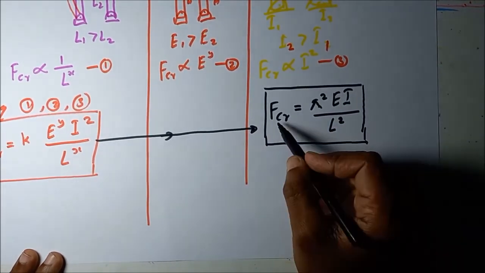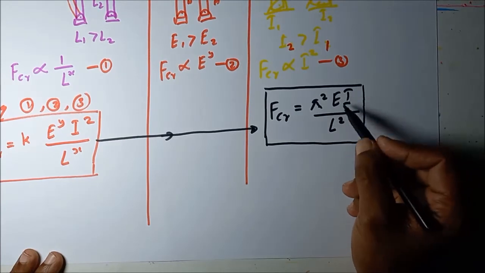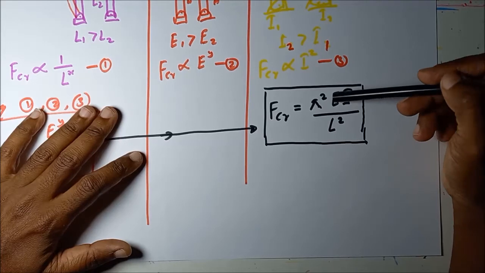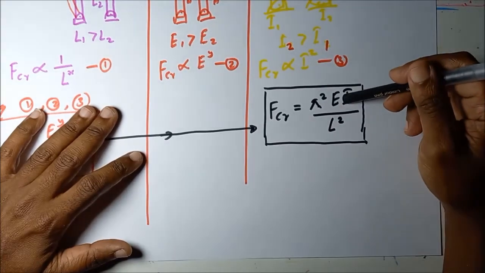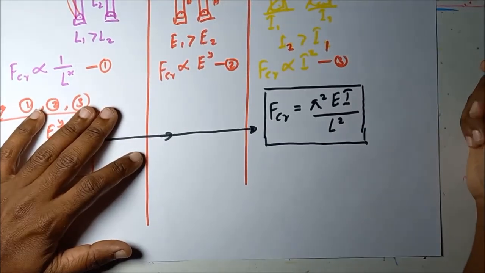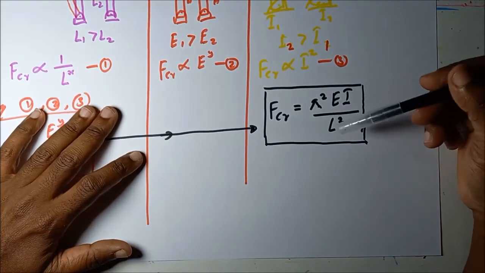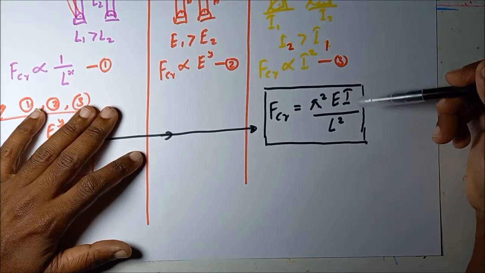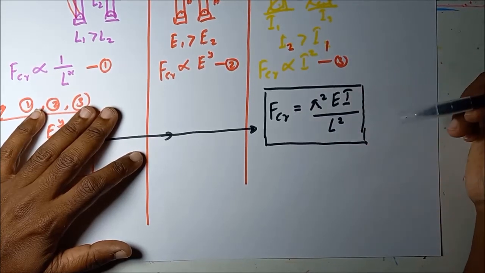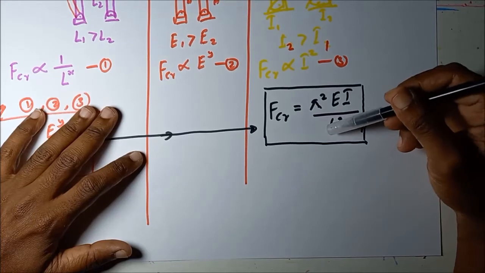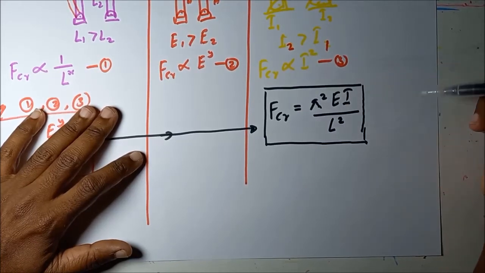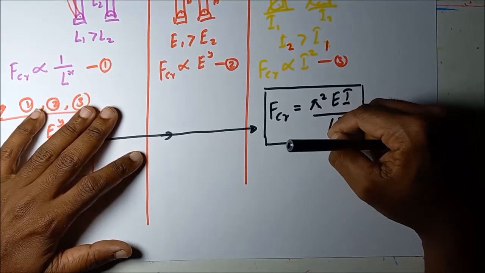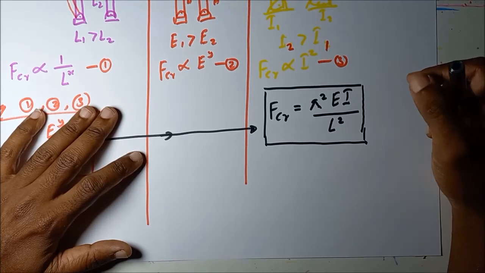You can see the critical buckling load is a function of three variables of the structure. What are these three variables? It is a function of the elastic modulus of the material, the second moment of area, and also the length of the material. Then when increasing the length of the beam column, there is a decrease in critical buckling load, L to the power square. The length is a very important parameter when designing a structure against buckling.